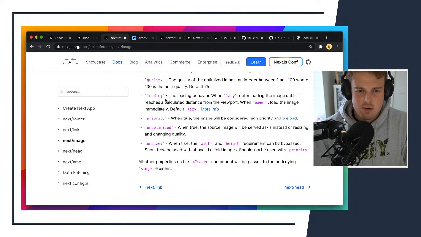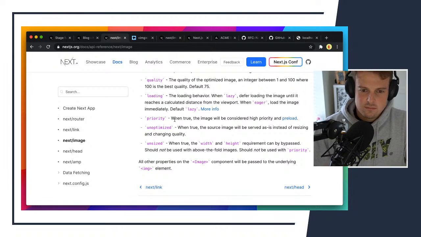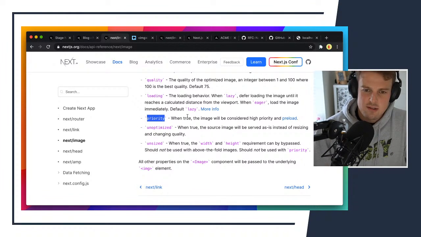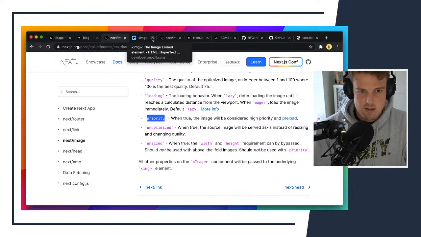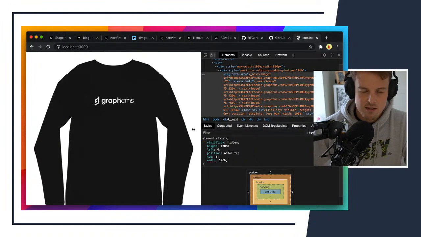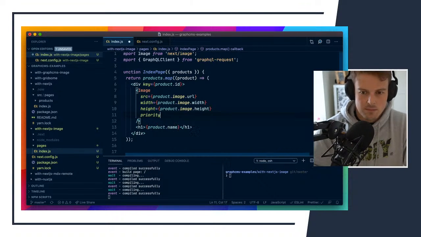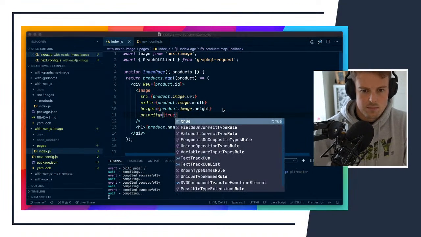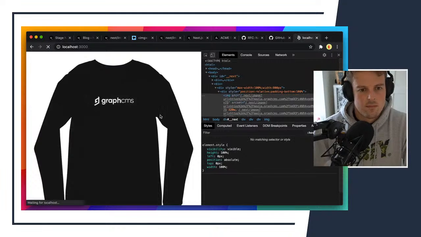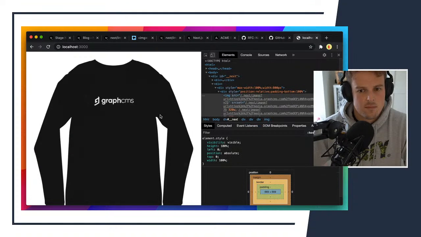We could look at the loading prop, pass in eager, see what happens there. Or priority as well. So that'll be preloaded before the page is painted.